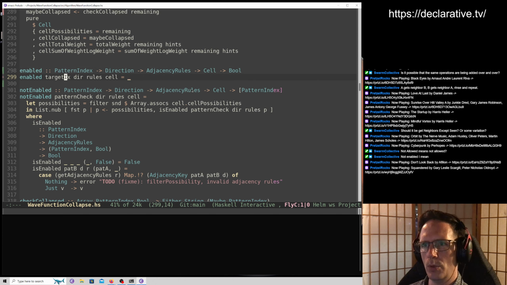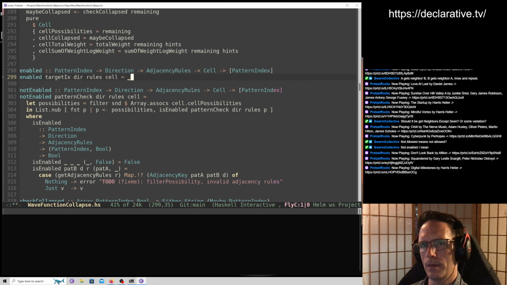Enabled. Then bool doesn't make sense. It should be a list of pattern index. Or maybe if we do want a bool, then we have to give 2 pattern indexes, right?